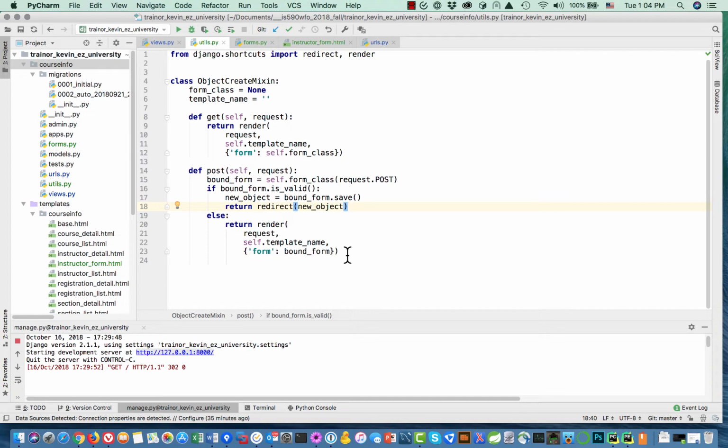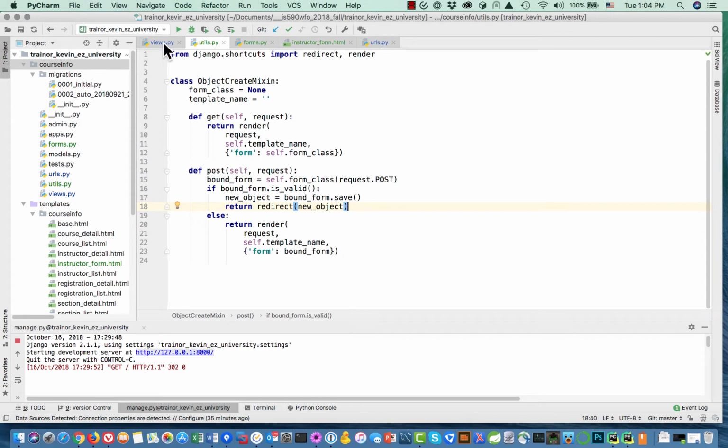Okay? And what's interesting is that we can get all of this capability in our view simply by saying that it is an instance of object create mixin.